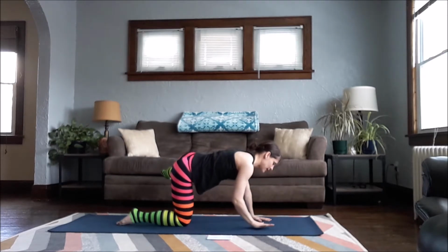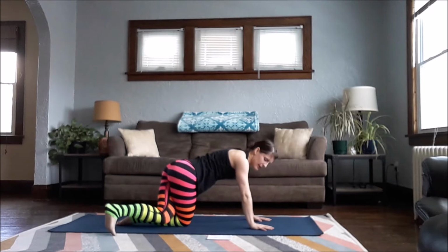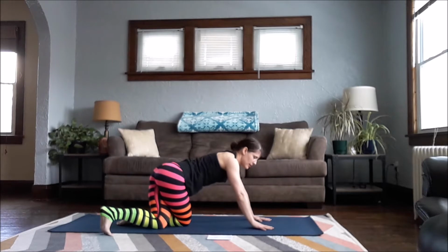And then release your right hand down and draw your left knee behind your right knee. You can tuck the toes and just sit back for a moment, taking the weight out of your hands, bringing the weight more into the lower body. It's always better to have better form for these. There should be a struggle, but if you're losing your form and you're really sinking into your shoulders, you know, modify. Maybe just do the leg and don't do both arms off the floor for a little while.